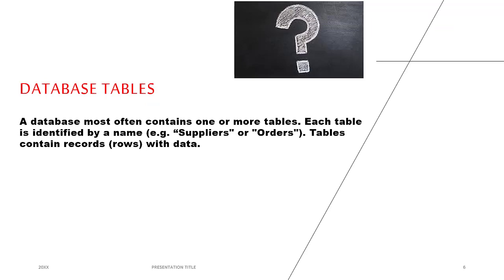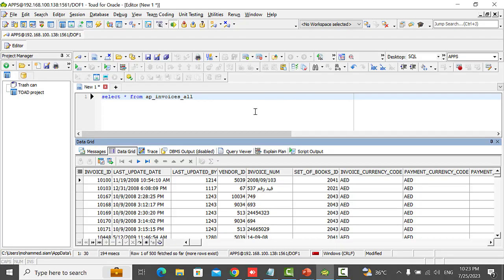So let's now do our practice. I'm navigating now to this tool to write SQL statements and so on. So let's start with the first one, SQL select. The select statement is used to select data from a database. The data returned is stored in a result table called the result set.